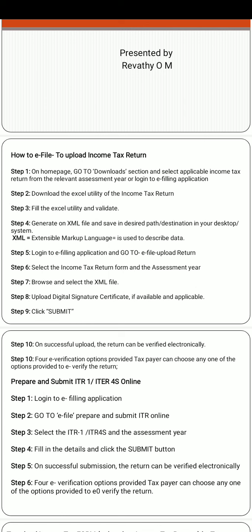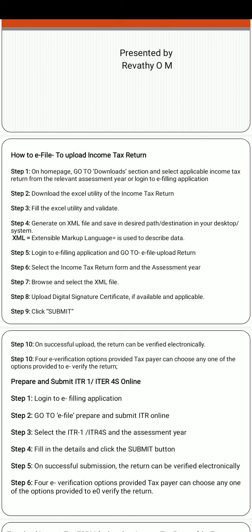Then the next step is e-verification. Among the options provided, the taxpayer can choose any one to e-verify the return. The options are: I already have an EVC and want to verify the return; I do not have an EVC and would like to generate an EVC to e-verify my return; I would like to send ITR 5 by post; or I would e-verify later.